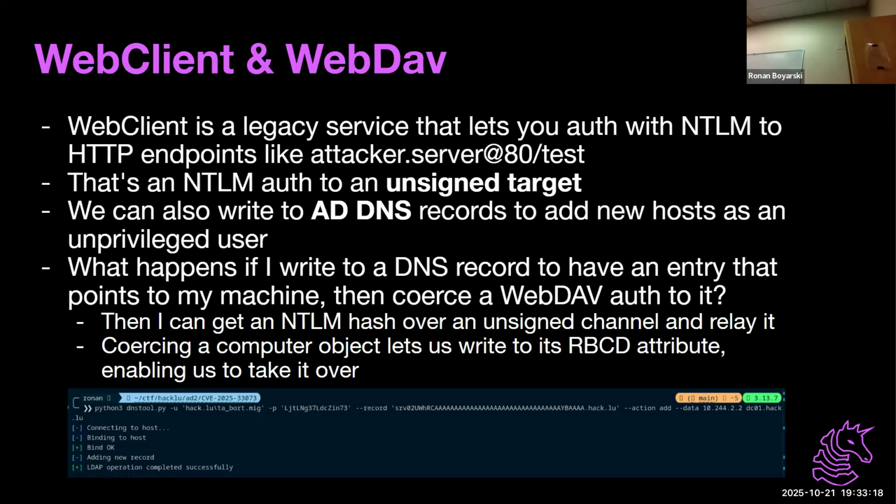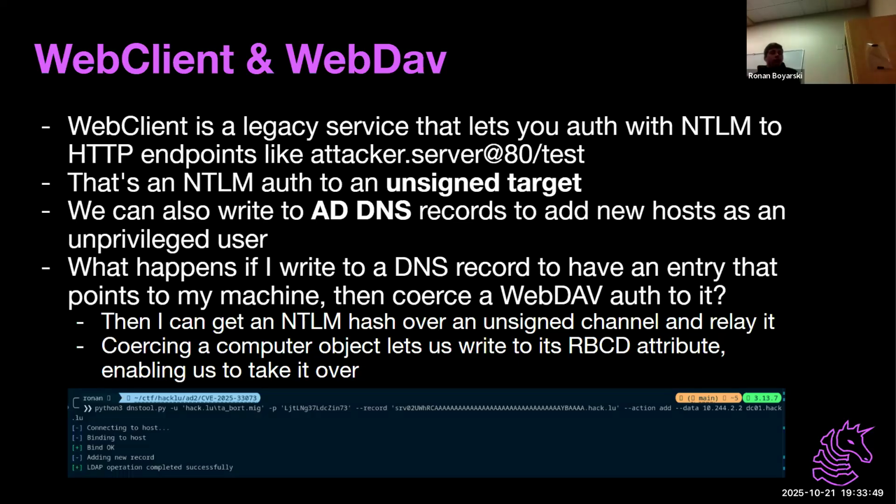Now, I was lucky enough in this scenario that I didn't have to turn it on, it was already running. And you can trivially enumerate it with just an unprivileged login to say, hey, is this running? And if so, you can probably auth coerce to an unsigned channel. The final piece of the puzzle is that because WebDAV is, of course, very security conscious, it won't just spit out your NetNTLMv2 auth to anything like a random IP or a fully qualified domain name, right? Because then we'd be taking stuff from our domain and sending it out to the internet.